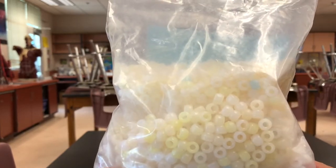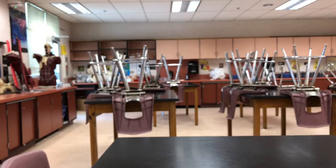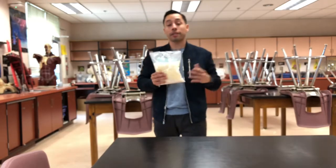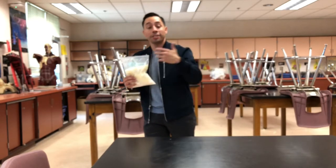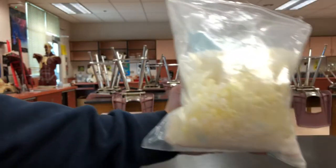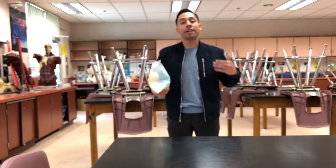You can see they are just changing all the way back — look at that, all turning back into white. You can get these from Amazon, Michaels, and a lot of cool places. Usually I have my students create a bracelet, and every time you go into the sun it changes colors and goes back just like these beads did. The last beads to change back are the yellow ones. It'll keep doing that continuously — I've never had them not change colors. Thanks for tuning in.